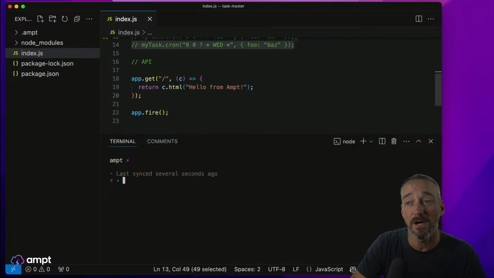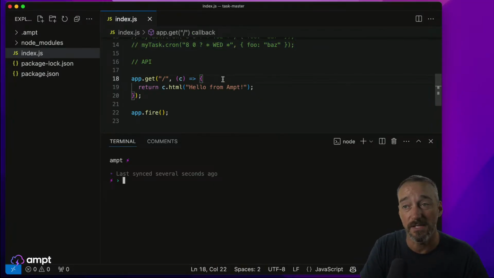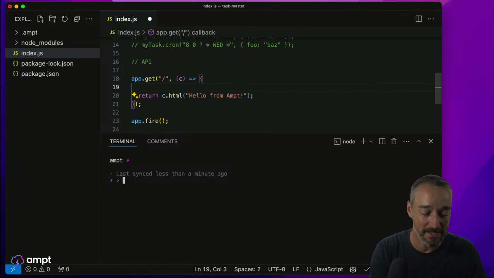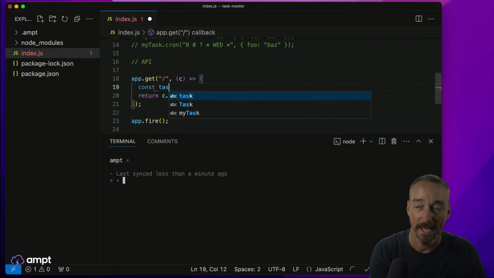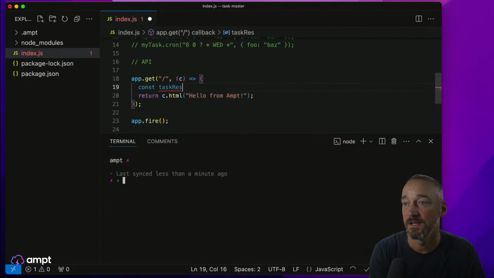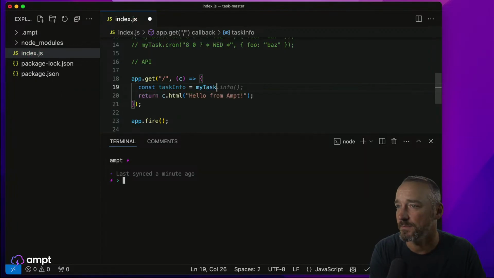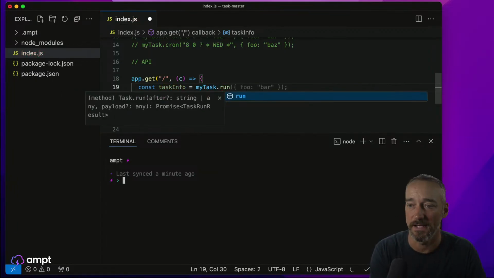So I'm going to use our API endpoint here to run this task. I'm going to say const taskInfo is going to be my task, that's what we called it, myTask.run.